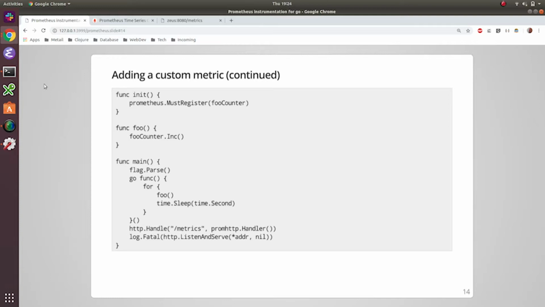The default registry is similar to the default HTTP mux in the HTTP library. So we create our counter, we register it. The foo function is not doing anything interesting, it's just incrementing the counter. And then in our main routine, we've just got a goroutine that's going to increment that counter every second, and then we set up our metrics handler.